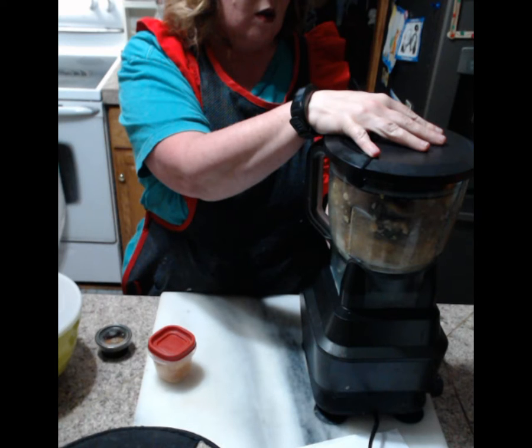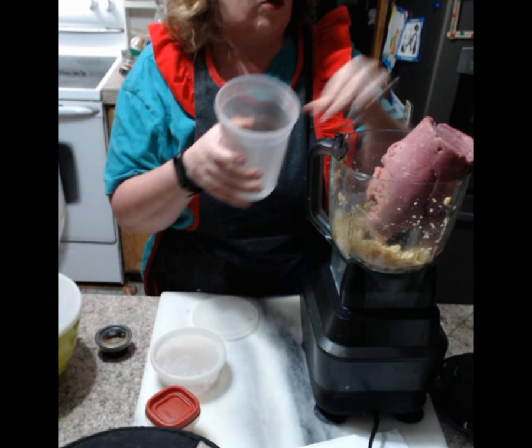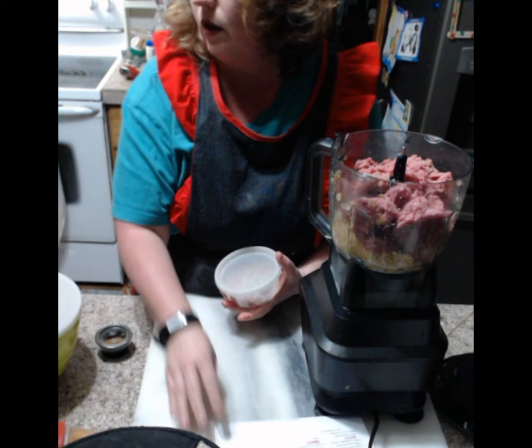All right. Now to this, we're going to add 1.5 pounds of ground turkey. We use really lean ground turkey, but you use whatever is on sale, or whatever you like best. Then we're going to add, lost my list.